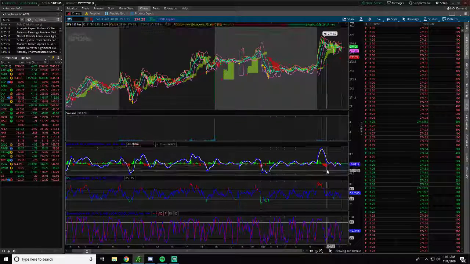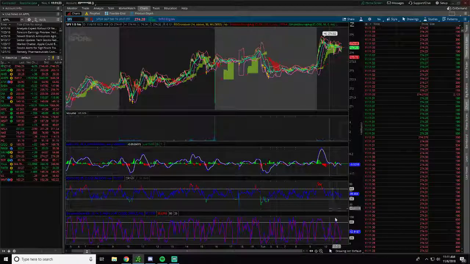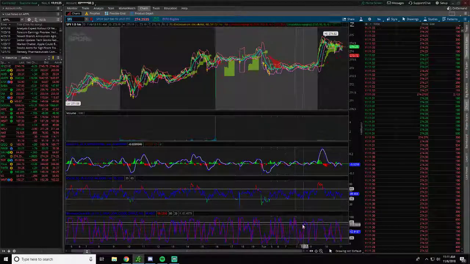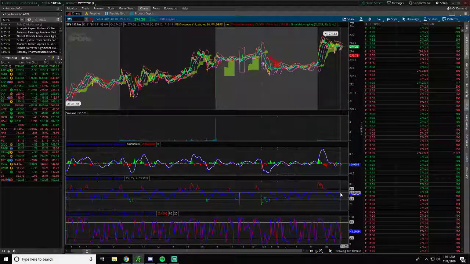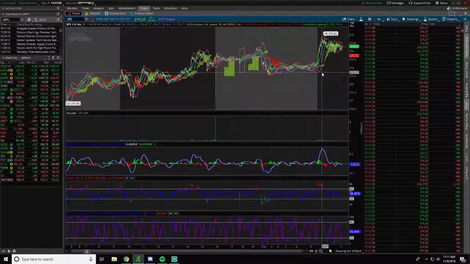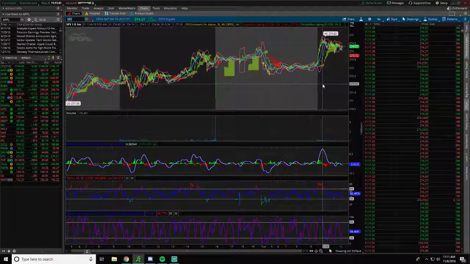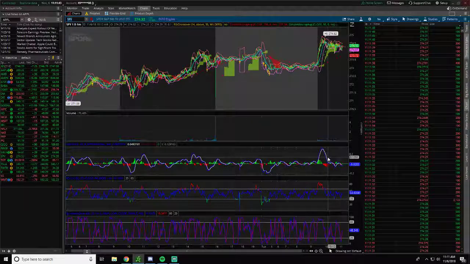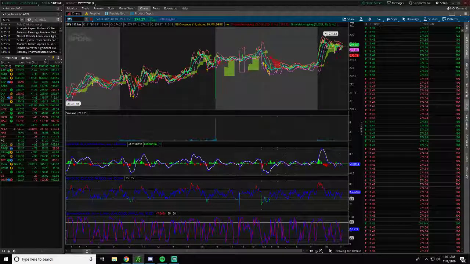The indicators I like to use with the MACD are the stochastic slow as well as the RSI. I usually don't look at the Bollinger Bands or the 50 SMA or 200 SMA when I'm using the MACD. That's just a personal preference. You could use them if you want. Obviously, no right or wrong answer to that.